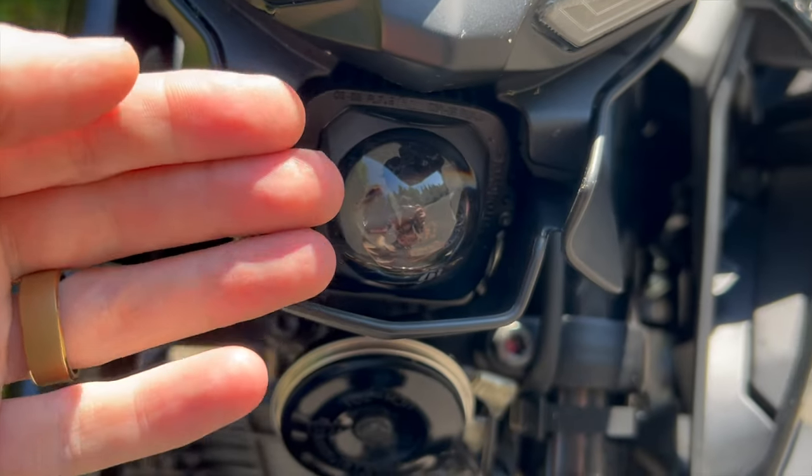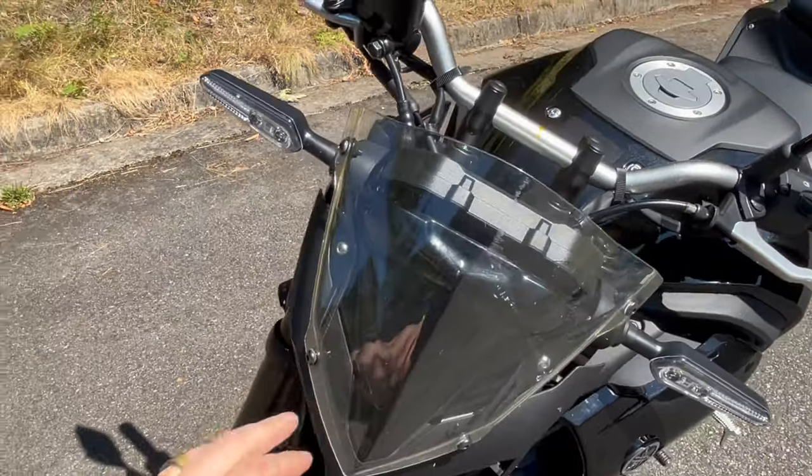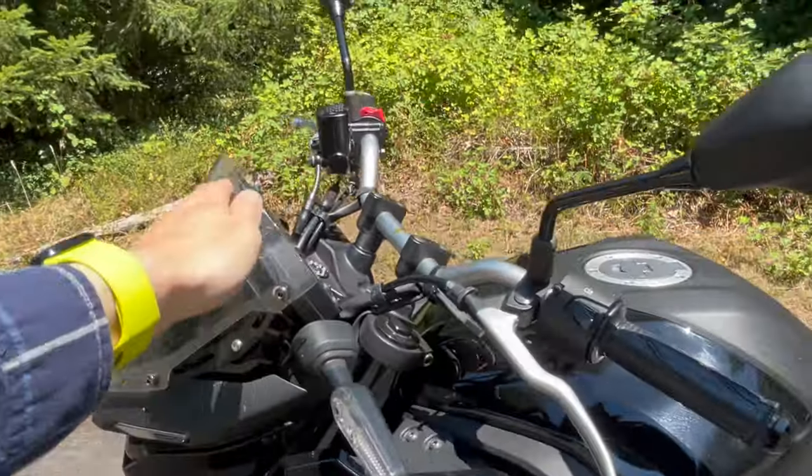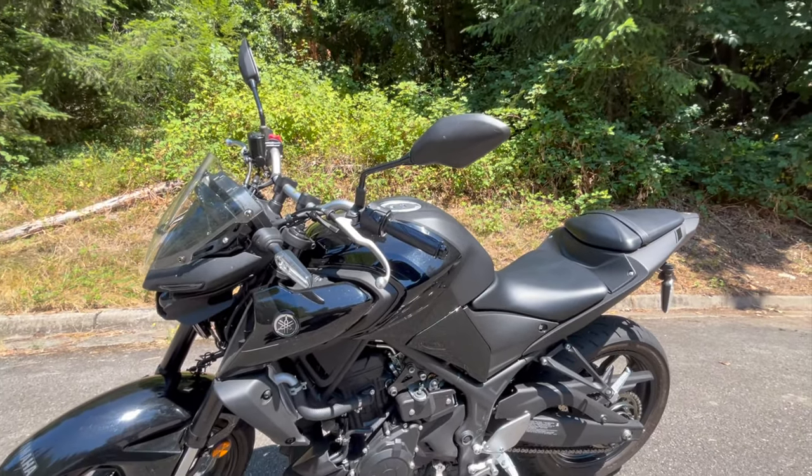A single projector lens LED assembly accomplishes low and high beam. I added a front windscreen that helps to divert air up and over the rider. So on road trips, it produces less wind buffering.